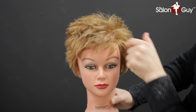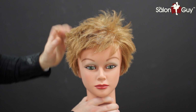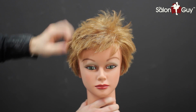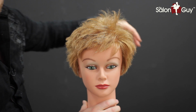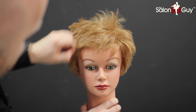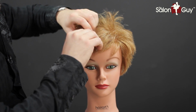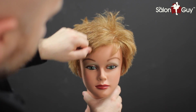But I think this is really a cool look. Again, depending on the person, how edgy, how funky they want to go. But as you can see, it's what the paste is doing. It's allowing everything to really be accentuated. So I'm just going to play around with this a little bit more, and then we'll wrap everything up.